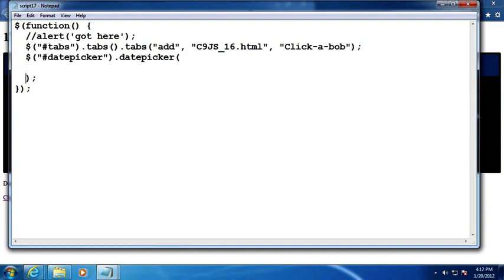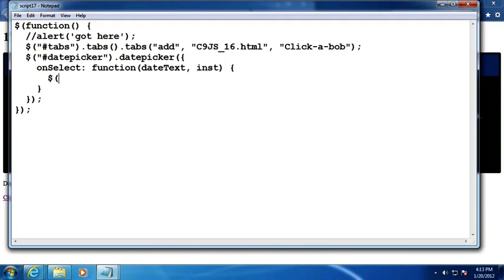It seems all I need to do is just give it a literal object, if I remember correctly, and then define the onSelect event, colon, and then give it an anonymous function with a date, text, and an instance. And then I just define the body of my function.